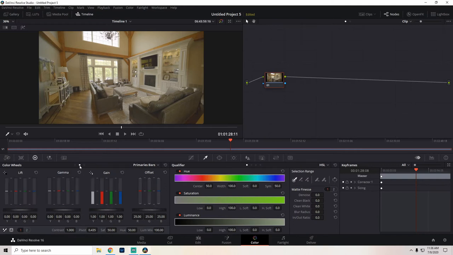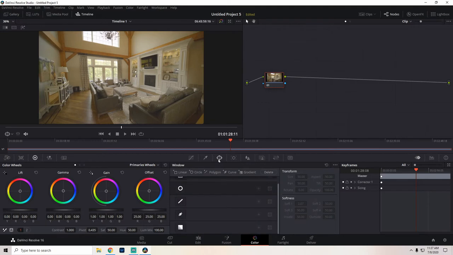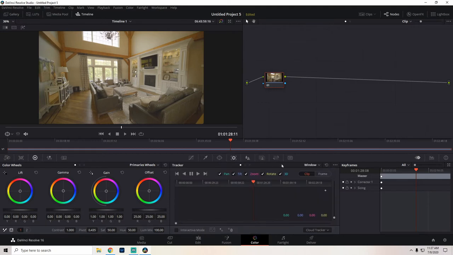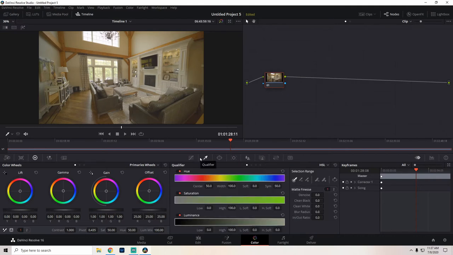If we click on this middle dot, that's going to bring us to the second page of primary bars. With primary bars, you have control over the red, green, and blue channels of your shadows, your midtones, and highlights. Then if we click on this third page, we have our log wheels, and this is different than our primary wheels, and I'll show you what the difference is once we get to it. In this middle section, we have our qualifier, or our curves, or our masks, or 3D tracking, and all this other good stuff. Today, I think we're just going to mess around with either curves or qualifiers. We're not going to get too deep into it, but I just want to point out that it's there.